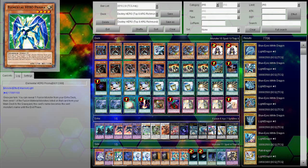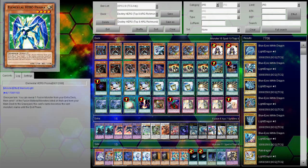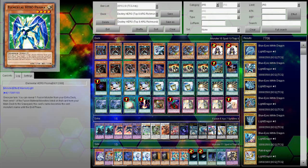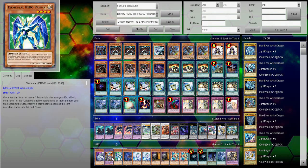This is a cool little interaction that not a lot of people want to explore playing these sorts of decks, is that you can side 1 Cyber Dragon and 1 Elemental Hero Prisma, and literally the Elemental Hero Prisma is something that you can, a Hero Lives out, search with Shadow Mist, search with Rhoda, and it allows you to send the Cyber Dragon from deck to grave against Cosmos, and then just Chimera Tech straight away. It gives you a bit more pinpoint access. Instead of just running a second Cyber Dragon, he runs Prisma, and thus he gains all this extra access to it in the form of Hero Lives, Rhoda, Shadow Mist, all this different stuff.